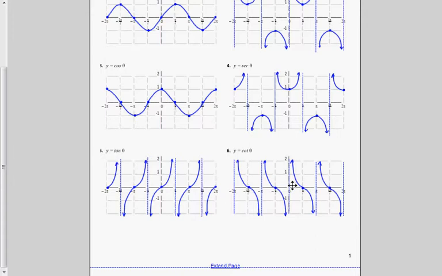The cotangent has, if you graph the first curve with an intercept at pi over 2 and go up to the left and down to the right, its asymptotes are at 0 and pi, and then again you can just stamp that across the entire distance. So those are the graphs. You'll have to draw all 6 of those from memory when you take the test, so be prepared for that.